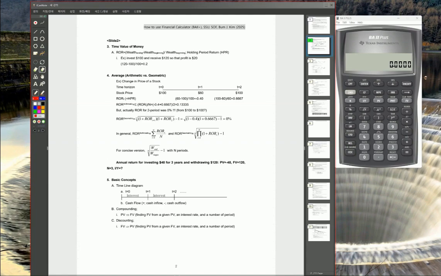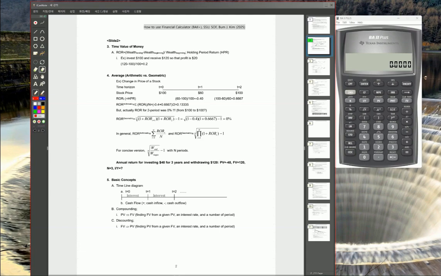When you're looking at multiple periods, we need to calculate the average of those rates of return, the average of many holding period returns. This example tells you the change of price of a stock. You're looking at the time horizon t equals 0, 1, 2. So basically, this is a timeline. The timeline tells you the points of time where different cash flows occur. Stock price changed from 100 to 60 for the first period, and then went back to 100 for the second period. So we have 3 points of time, but are handling a 2 period situation.